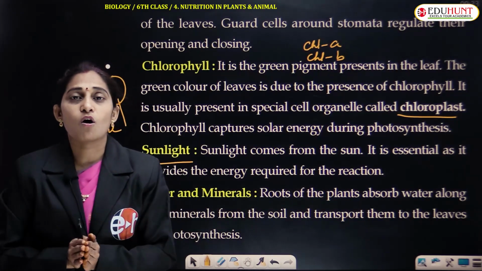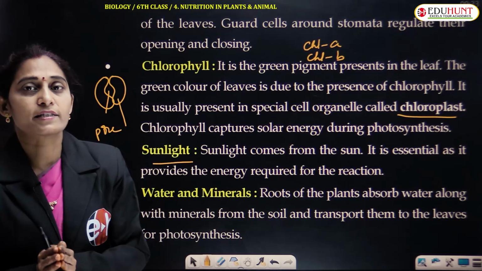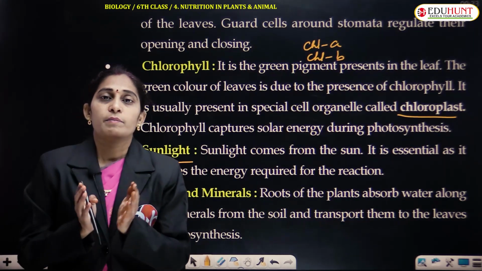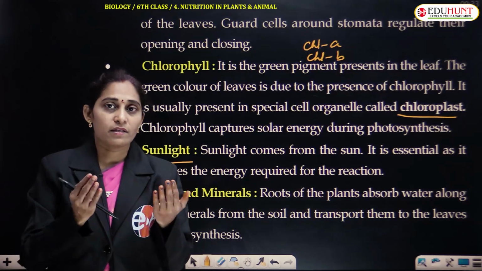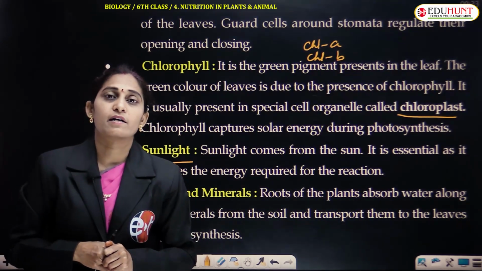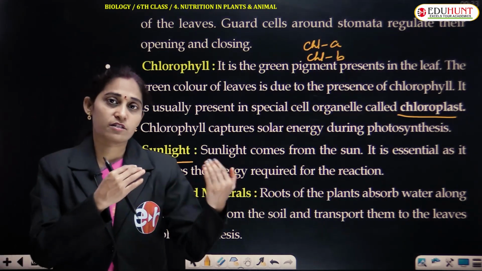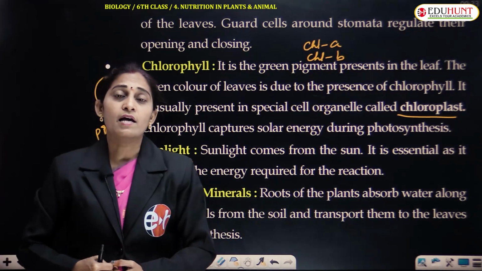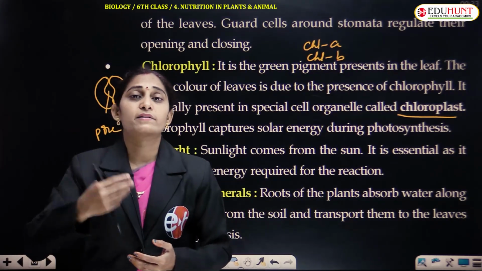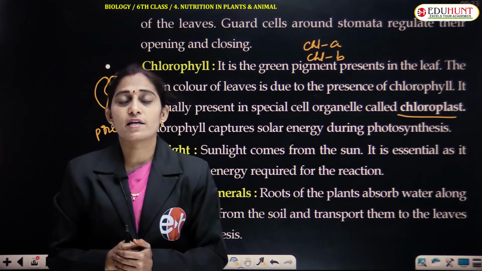And in which color does photosynthesis not occur? That is green. You may be surprised by listening to this, because the leaf is appearing green in color because it is reflecting that color. If it is not utilized, it is not going into the cell; in fact, it is reflected by the leaves. That is why it is not going into the cell.